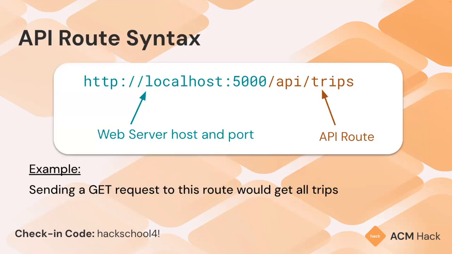For API routes, if you remember, we had localhost 3000 for our React app, but here we're going to have a lot of different routes on our backend. So localhost 5000 with a slash after it will specify a route. The route doesn't mean anything unless you write a middleware function to correspond to that route. One way we could write a GET request to log every single trip we're going on would be to make the route /api/trips and console.log every trip we have in our database, for example. We're going to be setting these up later in part 4.